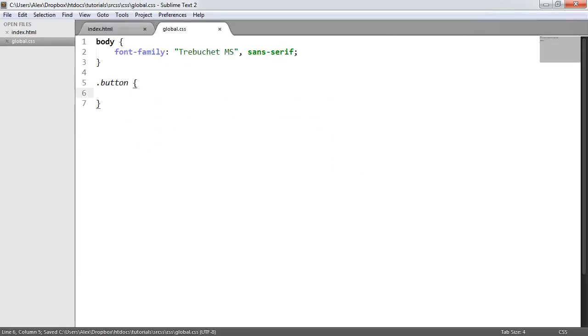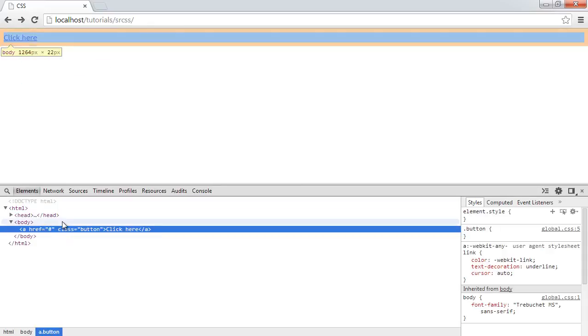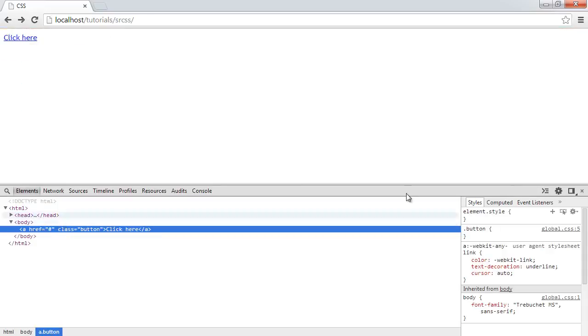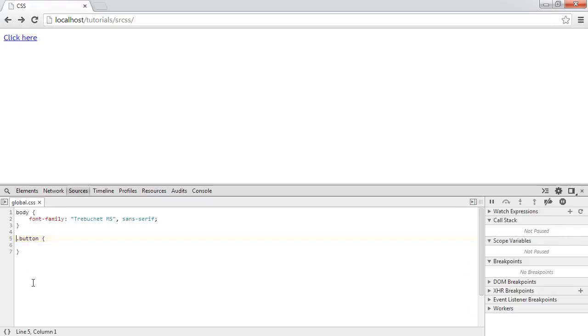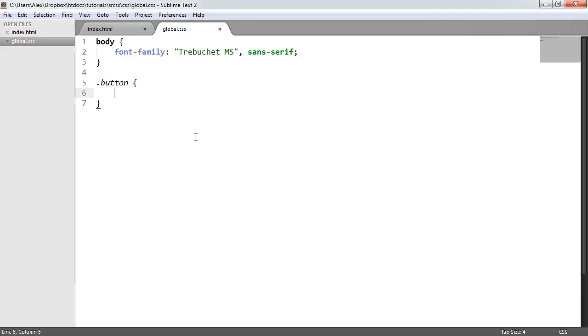So we're going to start to give the button that we've created styles. And you can already see that the selector, now this is called a selector, has appeared here, and it tells us global.css, and it tells us the line number as well. So it's line number 5, and that's been highlighted there for us. So we know now that we can start applying styles here, and we can override the ones.